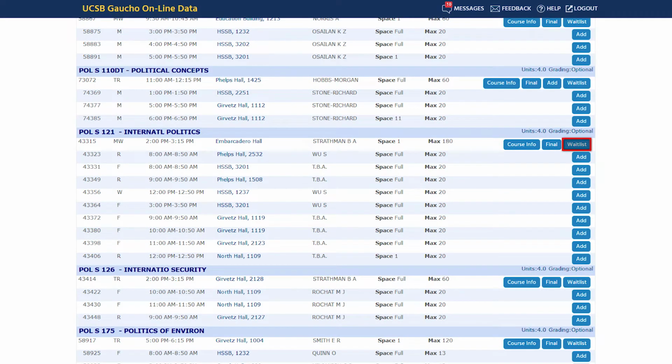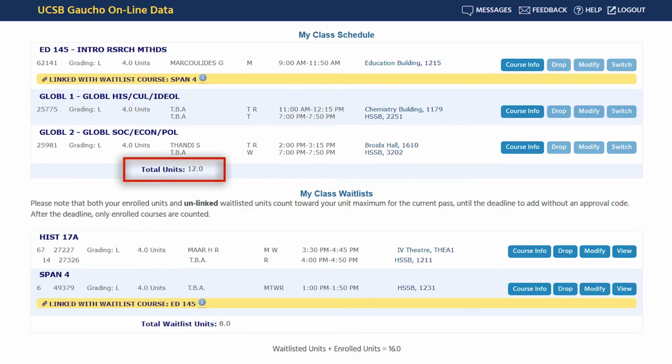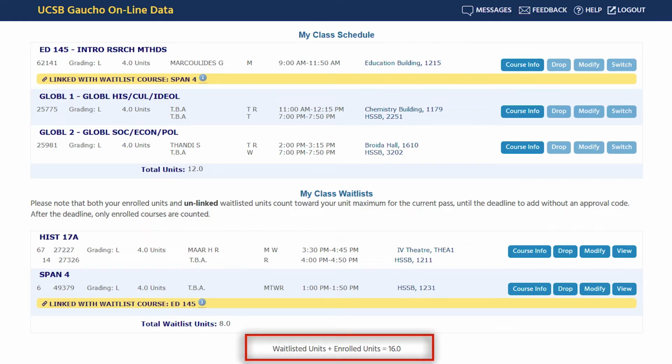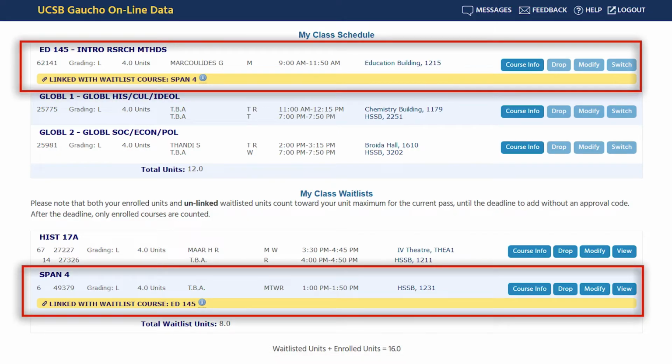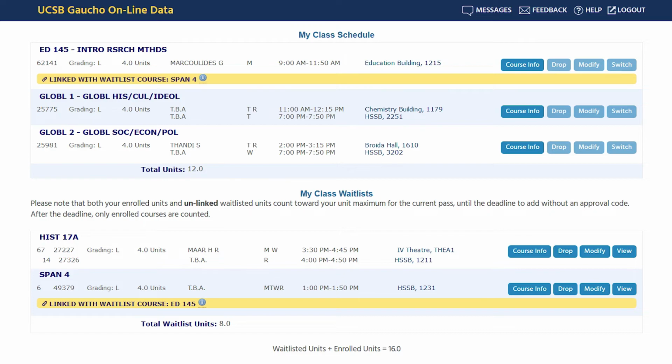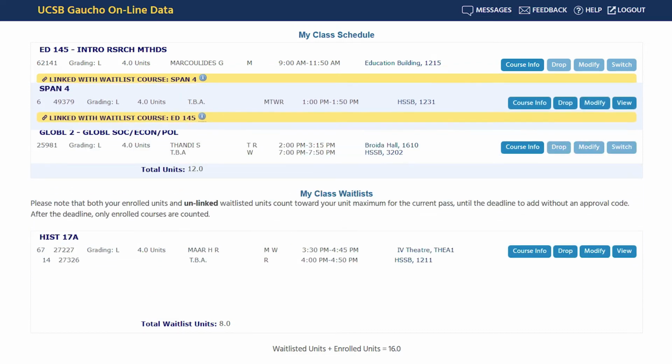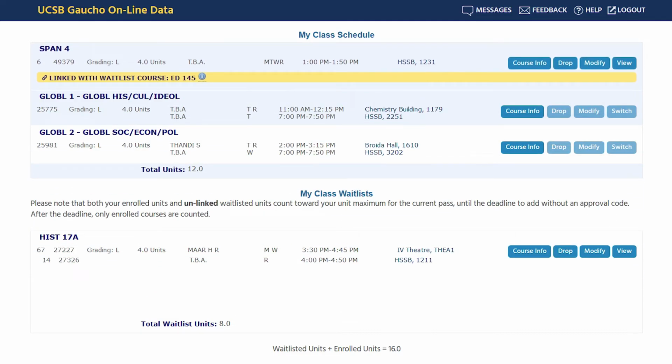Some courses have waitlists. You must first officially register for 12 units to add yourself to a waitlist. Waitlisted courses will count like units you are enrolled in towards the registration maximums for each pass time, unless you link the waitlisted course to a course already on your schedule, and then the waitlisted course does not count like units you are enrolled in. Linking allows a waitlisted course to automatically replace a less desired course already on your schedule if you get into it.